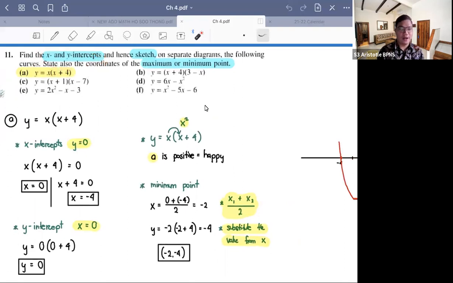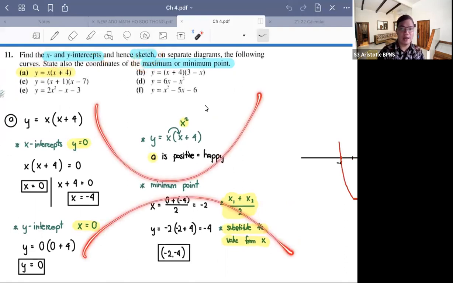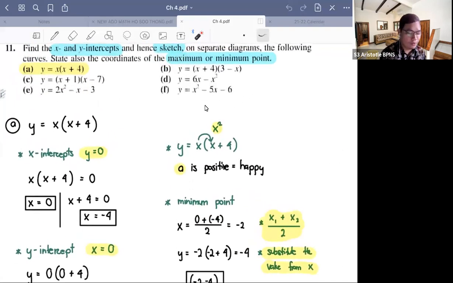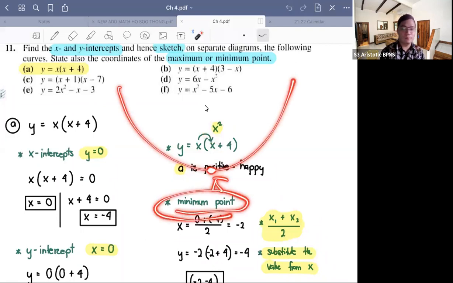Next is, all right, since we are graphing this, we are sketching this, we need to know if the graph is happy or sad. All right, the shortcut here, class, is just multiply the two x's. You're given this, right? So just multiply x and x. So your answer is basically x squared. And then therefore, a is positive, right? Since x squared is positive. So that means that your graph is happy. So it's smiling like this, right? So that means that the tip or the turning point is your minimum point.